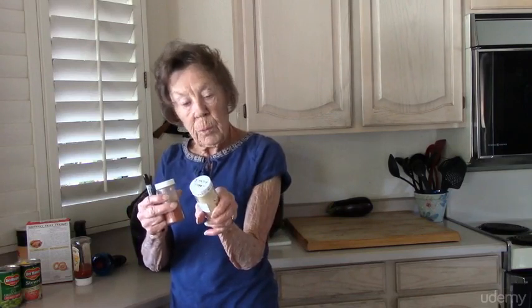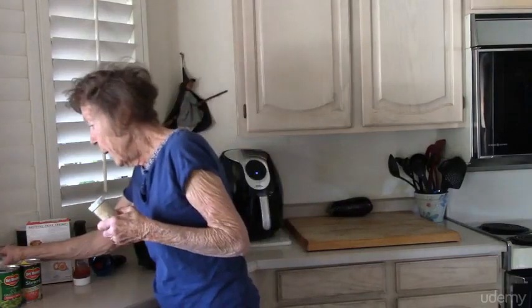Spices. There's some spices on there that really surprised me. Chili powder, 240 for a tablespoon. What I do with my spices, I don't want to have to look them up every time. I have a little marker here, and I mark how much sodium's in it. Then when I want to cook, I just look on there. I don't have to look it up again. Cayenne pepper for 1 tablespoon has 2 milligrams. Ground ginger for 2 teaspoons has 1. I don't have to look that up. I've got it. It's right there.